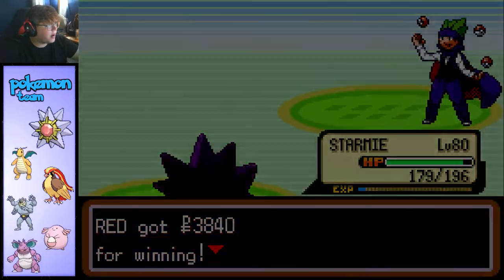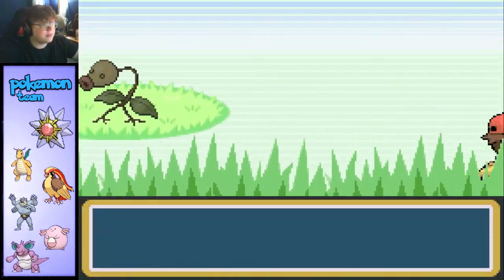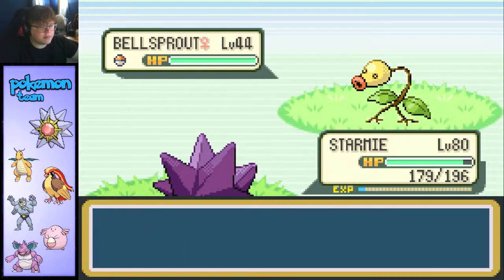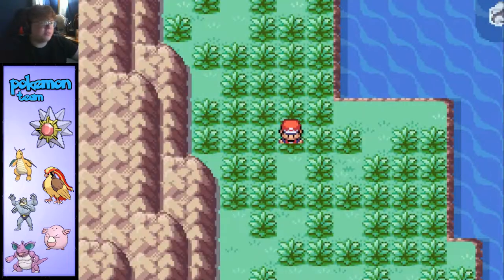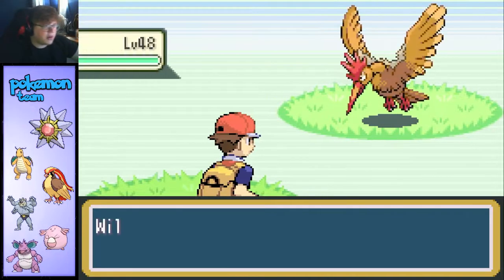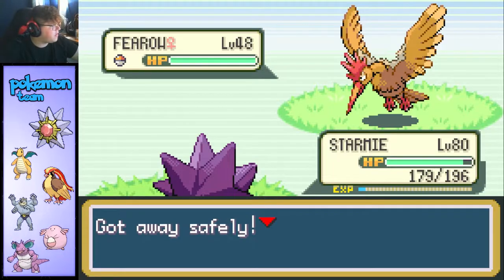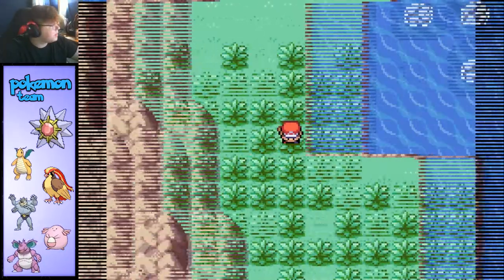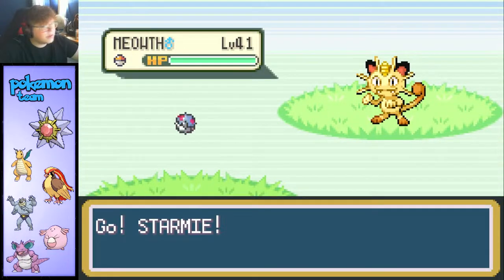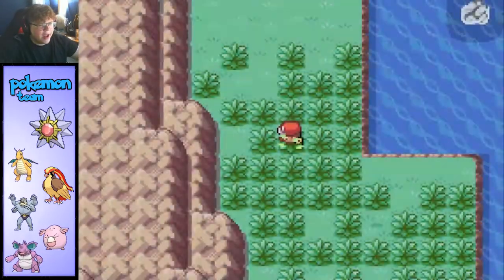So what we're looking for here, first, is a Sentret. That's what we're looking for first. Give me a Sentret. Okay, that is not what I'm looking for. That is a 10% spawn. Sentret is a 30%. So we don't have to go too long. We'll probably find it pretty soon. That's a Pharaoh. High level Pharaoh, which I do not need. I'm gonna run away from it. Sentret, Sentret, Sentret. Okay. Not Sentret. We'll get it eventually. No problem.